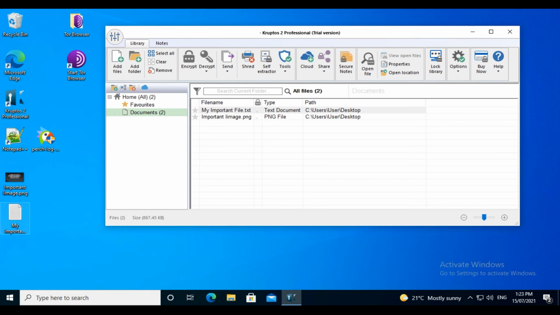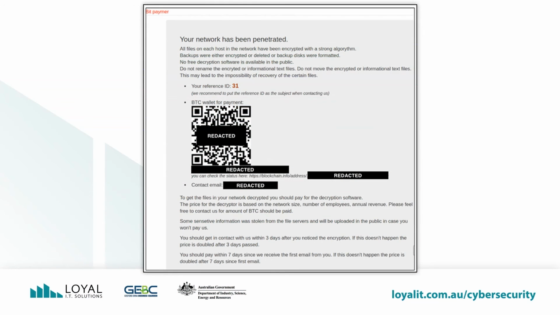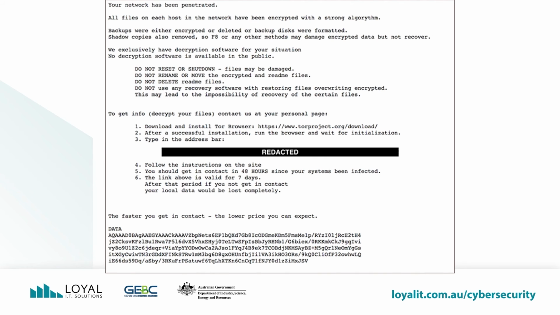Whilst this is not an actual ransomware product, this is a close simile to what you would be required to do in order to recover your data should you pay a ransom to a hacker. Now we'll have a look at some of the notes that get left behind by hackers after your data has been locked up. This is a ransomware called BitPaymer. It tells you your network has been encrypted, gives you an ID number, and a convenient QR code to send your Bitcoin payment to. This is the Doppelpaymer ransomware.